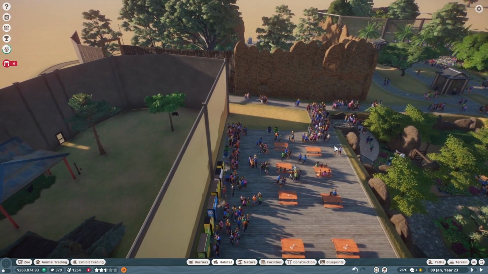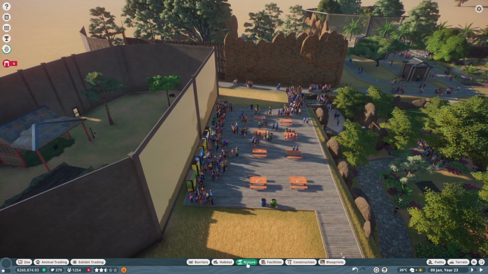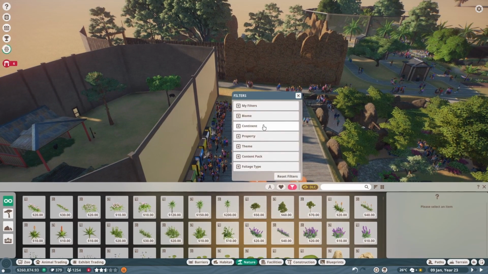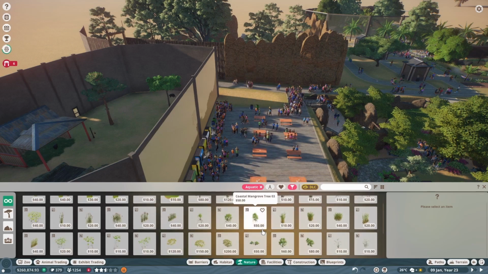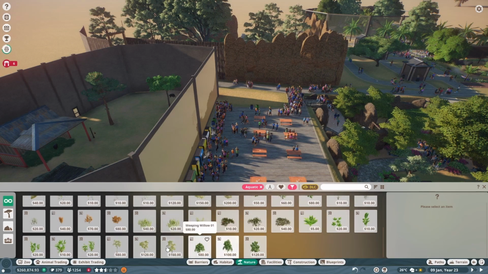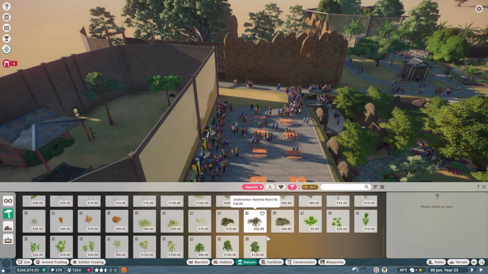So there are trees that are aquatic themed, and then, like I said, some rocks that are aquatic themed, some plants that are aquatic themed, like some bushes and stuff like that. Let me see if I can look at that for you. Let me just look at the aquatic biome. So this is what the aquatic pack comes with. I don't think you can get these in the normal game. I think you have to have the DLC for these plants. And then they have rocks that are aquatic as well.